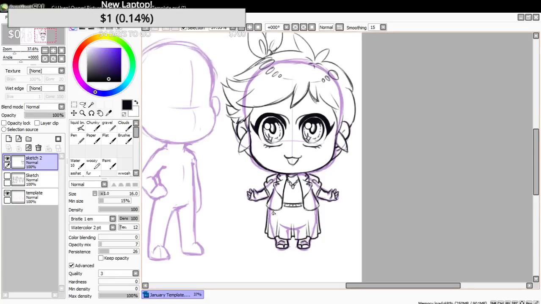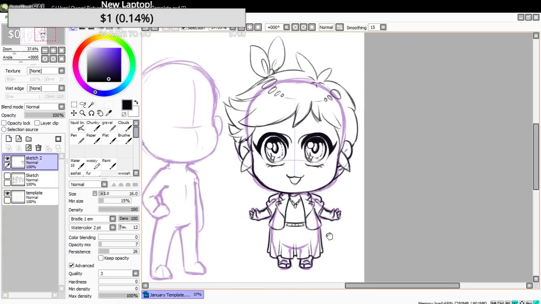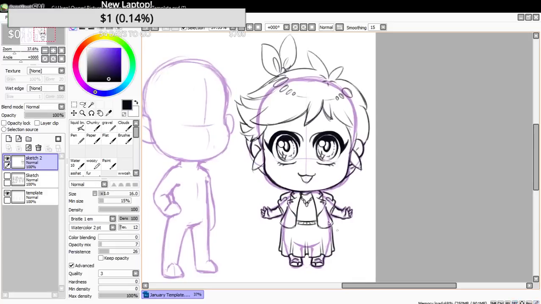Maybe this is decorated somehow. But yeah. So you have this cute little chibi thing. Oh, I forgot your eyebrows entirely, didn't I?